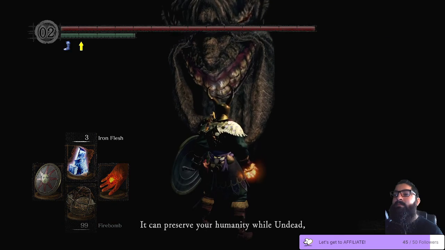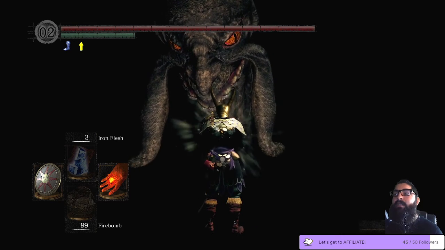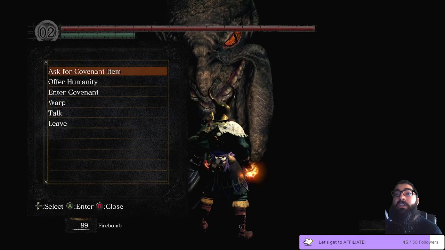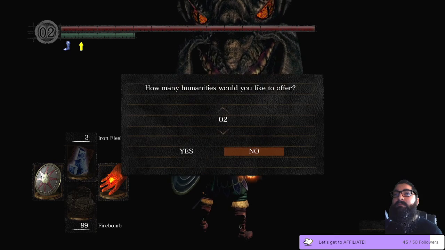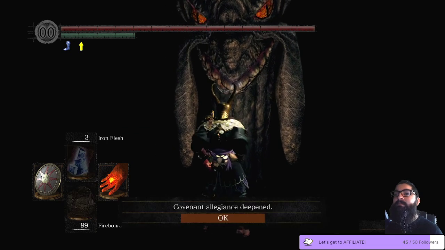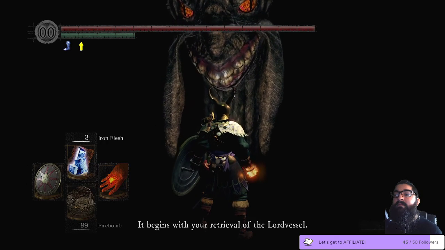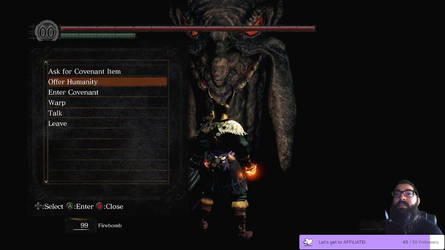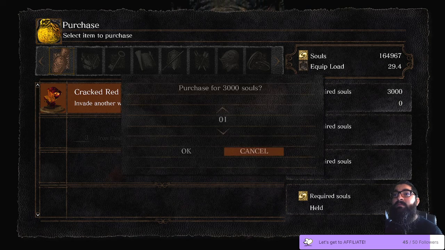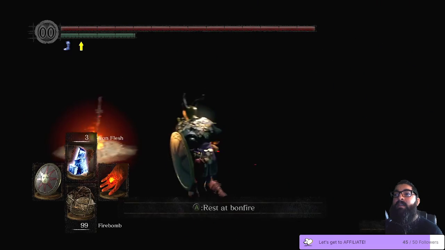What's up, man? The legendary and cast off. Give it to me. I think I had joined Alvina's Covenant just for the sake of not being attacked by her stupid people. We got the Dark Hand. I have 2 soft humanities you can have, good sir. What does that buy me? Nothing at all. I already got it. I got the Lord Vessel. Okay, so offer humanity, blah, blah, blah. Cracked red orbs. Farewell. Bye. Alright, let's see if this works.